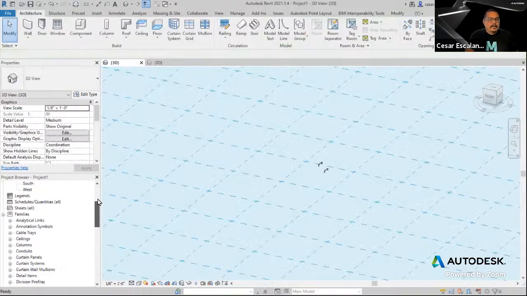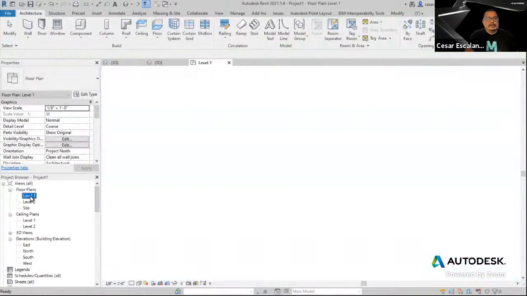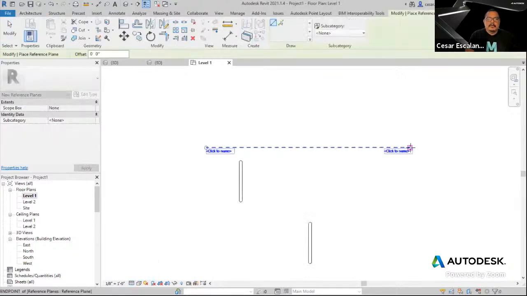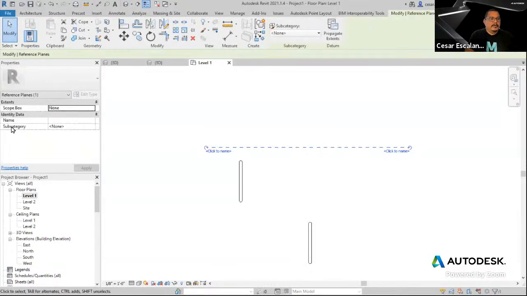Now I'm going to do something else. I'm going to go to the floor plan of this project and create a reference plane. And then this reference plane, I'm going to give it a name. I'm just going to call it sample.